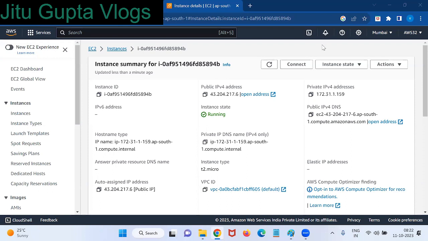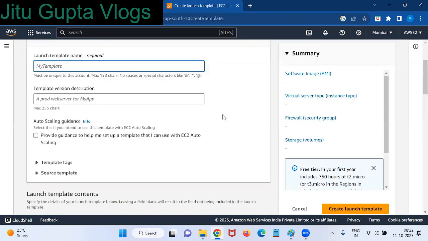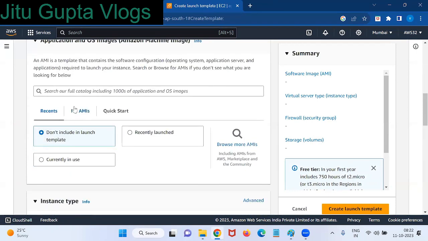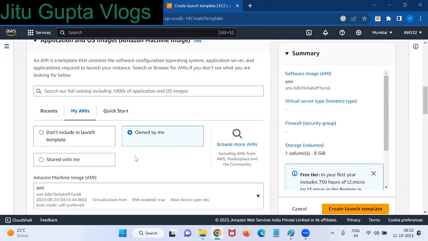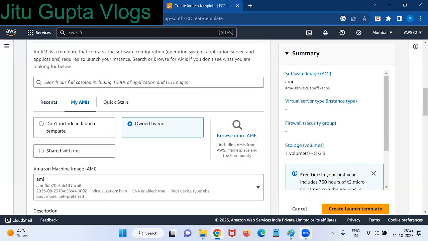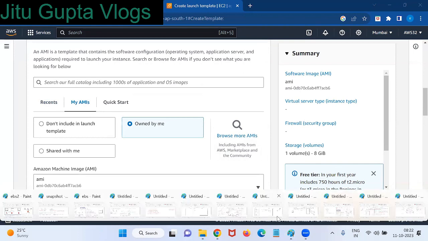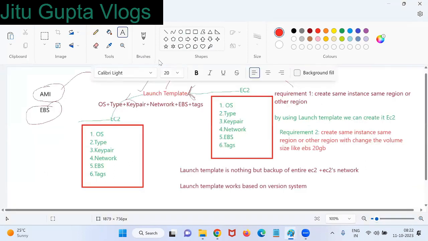In the launch template, the main understanding you need to focus on while creating it is this. If you see in the OS, if you select My AMIs, what is that? It is a custom AMI. When do we create a custom AMI? After installing the application only, right? If you select My AMIs, automatically you will get all applications back here. That's the reason. I'll show you in a picture so you can understand easily. Okay, what I'm trying to say here.